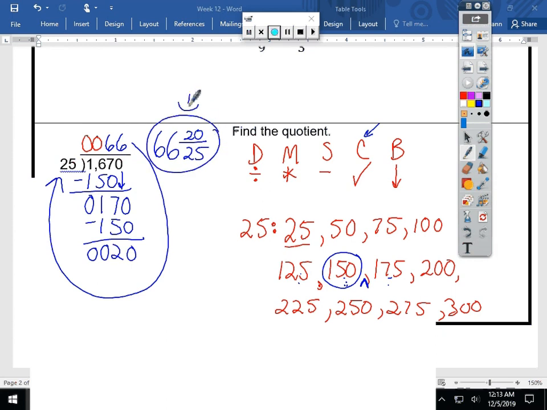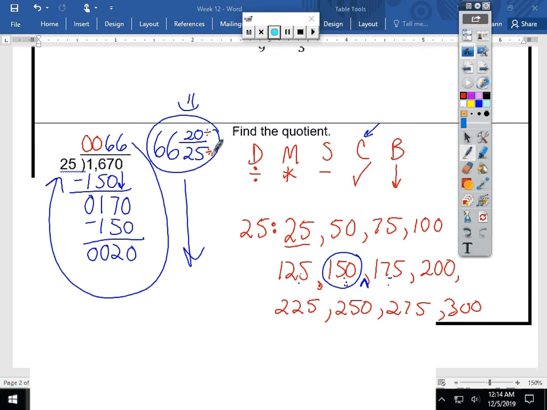In fact, you might get yourself a smiley face, but there's one more step that I'd love for you to take. If you notice that 20, 25ths, those numbers look like they both share a common factor. We want to see if they can simplify. So is there a number that divides into 20 and 25 nicely? If you're using your multiplication chart, you're going to look across the 2 row and see if you see 20 and 25. No, 20's there, but not 25. Next, you're going to look across your 3 row and see if they're both in the 3 row. Neither one divides by 3.